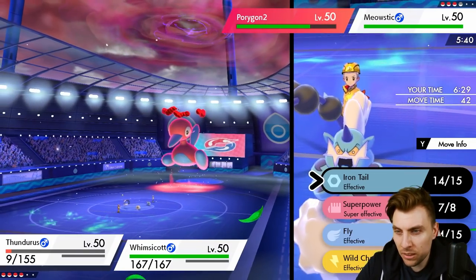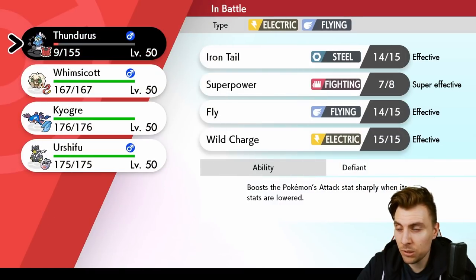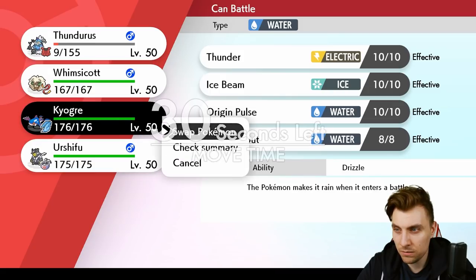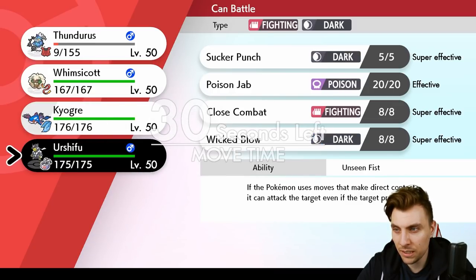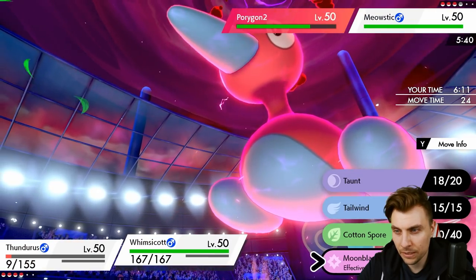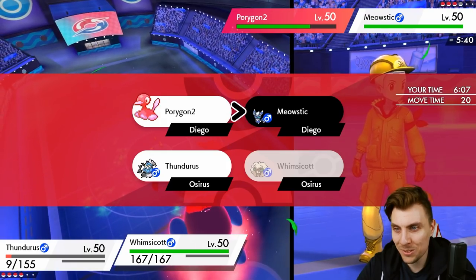Is it worth keeping Thundurus out? No, we could. Well, the Superpower might be useful later on. Getting Kyogre out onto the field now isn't a bad play, because then maybe we can force... they're going to Max Hailstorm. We need to wait a little moment. Let's get Urshifu out. And let's go for that Taunt into Meow Stick.